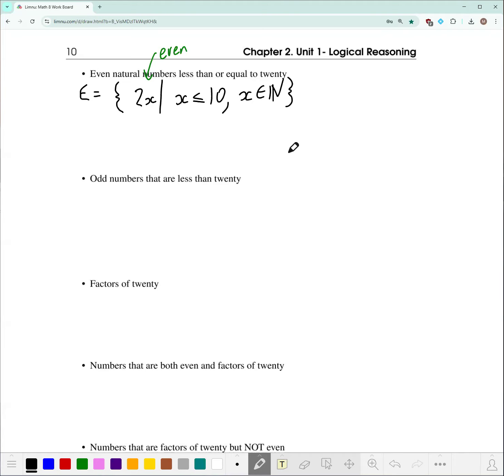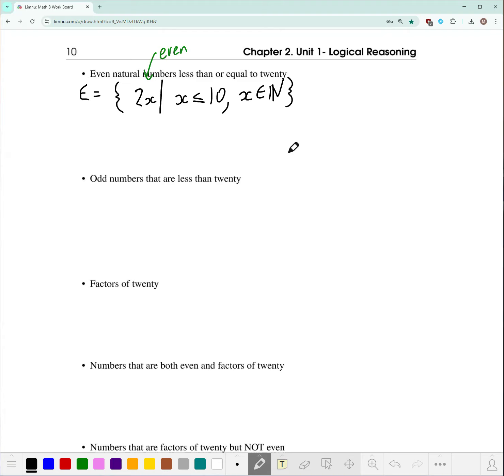Okay, so there we go. That's in set builder notation. It might be helpful to remind yourself that 2x denotes an even number, because any number that's even is divisible by 2. So this set of even numbers is 2, 4, 6, 8, 10, 12, 14, 16, 18, 20. Every number that I've listed in that set is also part of our universal set. Like we said, all the numbers we're using for these examples are in that universal set.